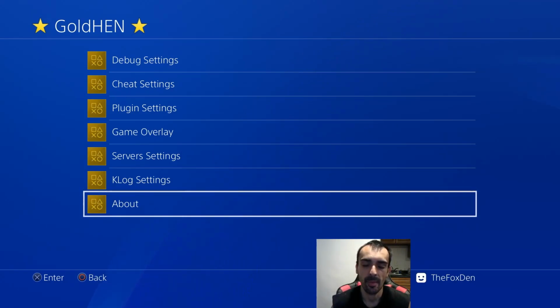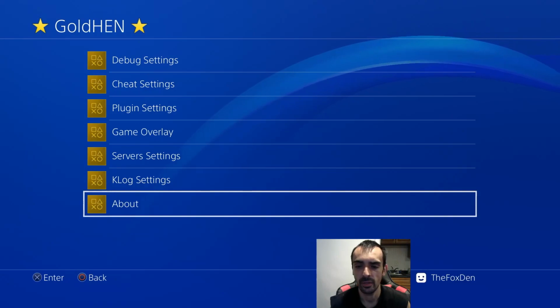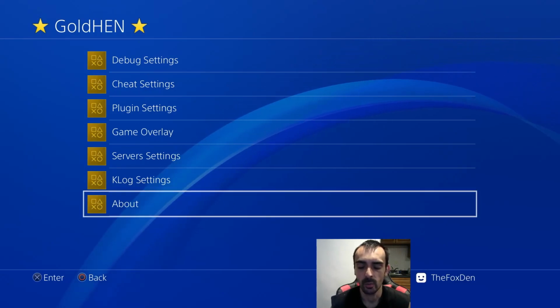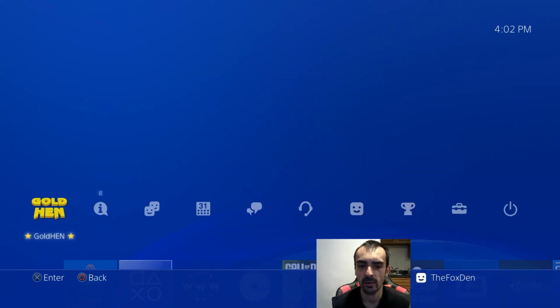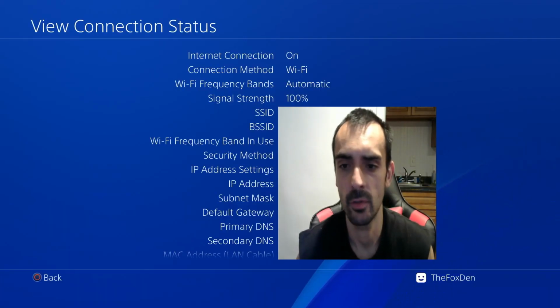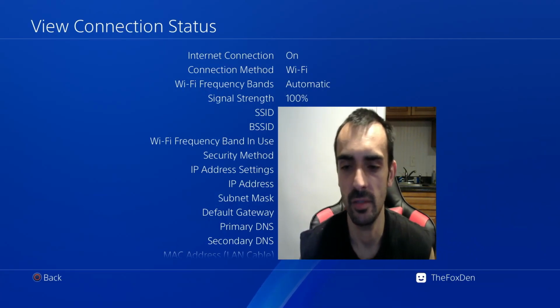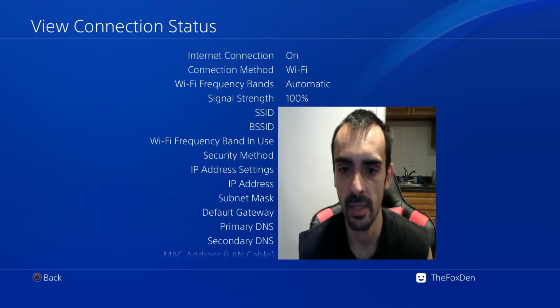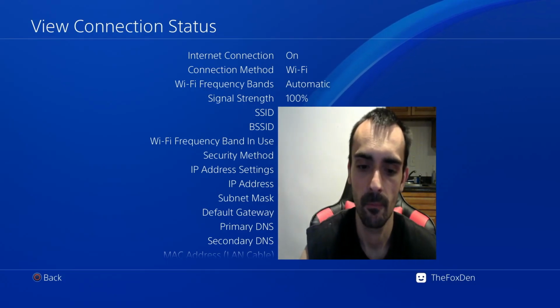So now we need to go back into the bin loader. But before we go back into the bin loader, you just need to make a note of your IP address. I'll show you where it's located. Usually when you fire up GoldHEN and you're connected to the internet, it will say your IP address and what port number it's listening on. If you're not sure of your IP address, let's go ahead and find it. Okay, the reason why I'm bigger now, I have my information hidden. It's easier than using a watermark. Where it says IP address, that's the number you need to write down. You have to write down the number 100%, then you're all set, ready to go.